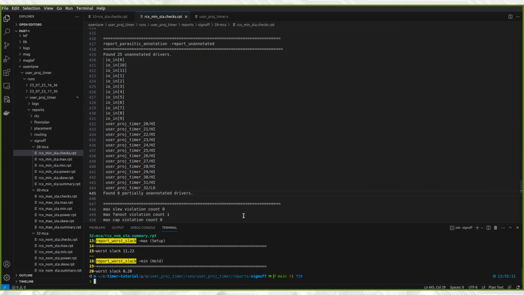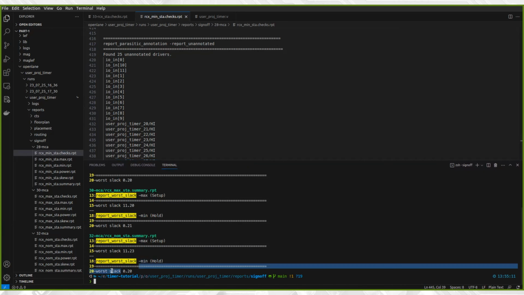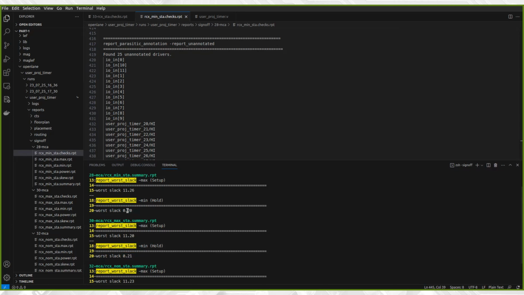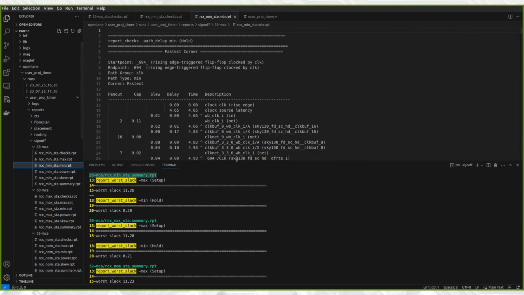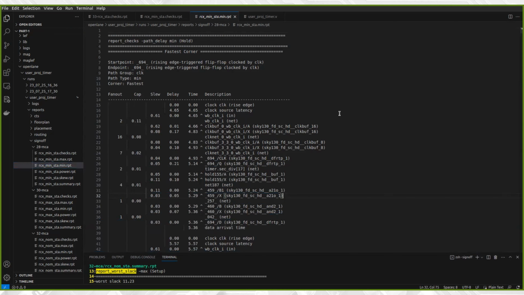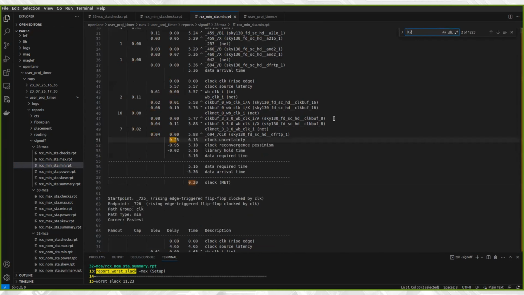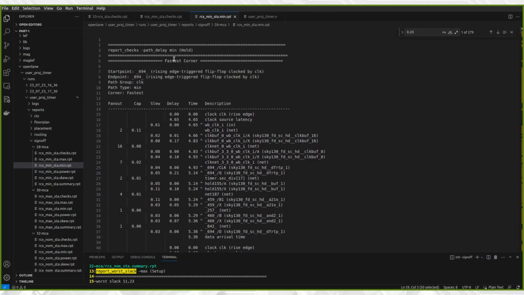For the hold slack, the minimum is plus 0.2 nanoseconds at the minimum corner. Then go to 28-MCA/RCX_min_STA.min.rpt and look for the minimum slack to determine the PVT corner. The critical path is reported at the fast min corner.